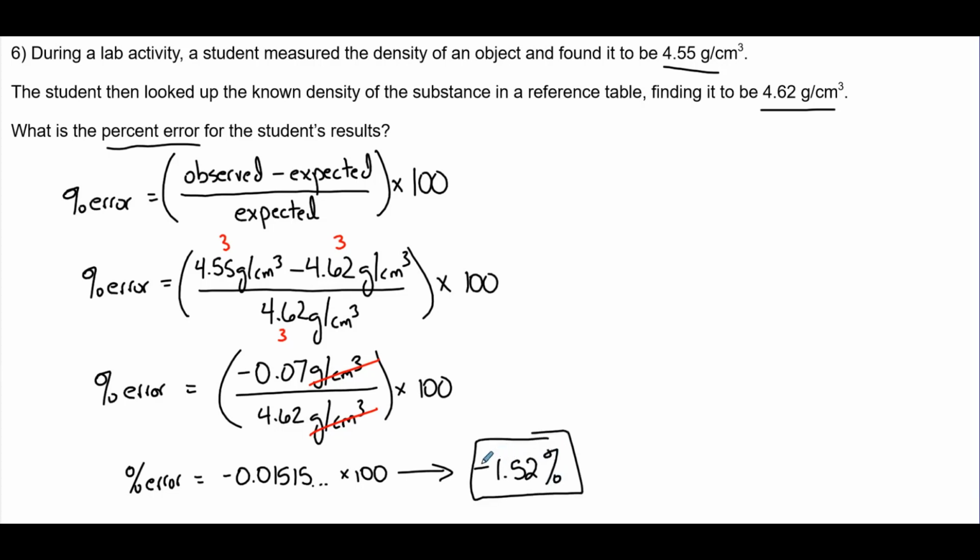And I want to mention this negative sign here. A lot of students get confused about what percent error means, and the best percent error is 0% error. And negative percent error just means that the student's value up here was slightly less than the accepted value. And if they had found a bigger value than this 4.62, the percent error would have worked out to be positive. So negative's not bad, and positive's not good either. Ideal percent error is 0.